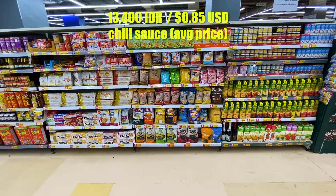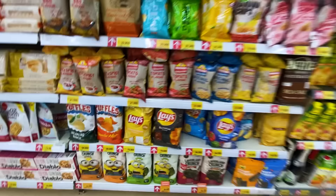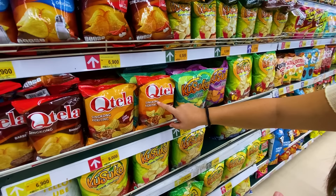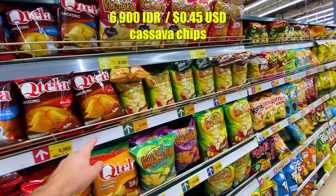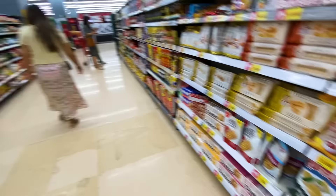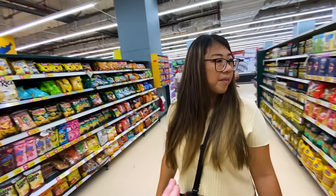In terms of chips, here's the imported chip section — a few bags of Lay's, not cheap, five to seven dollars with all the familiar flavors like paprika, barbecue, and cheese onion. Here are the local chip flavors — sometimes potato chips but quite often cassava chips. They're so good and much more reasonable prices — about 7,000 rupiah locally versus 70,000 for imported, so about ten times the value. We will stick to local chips for our Indonesia trip.